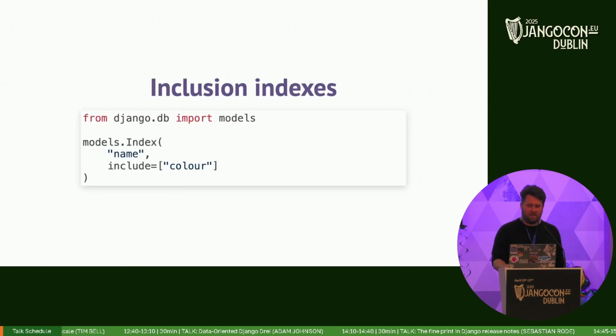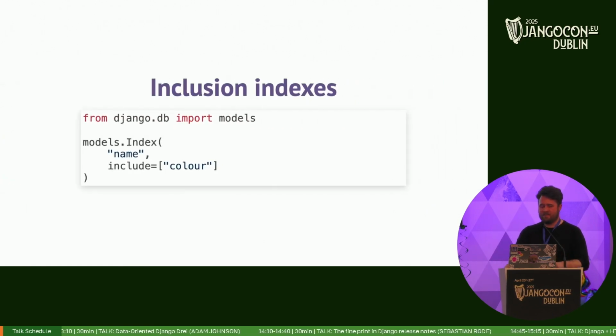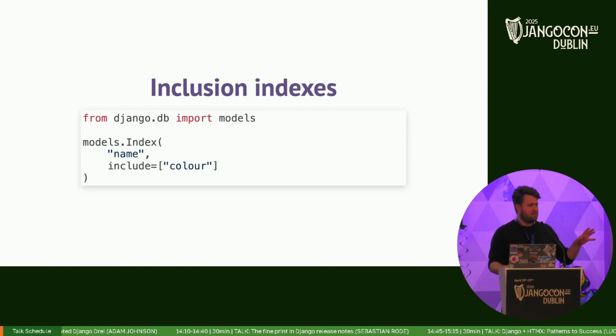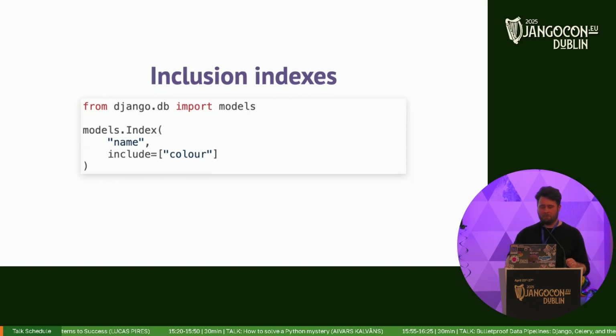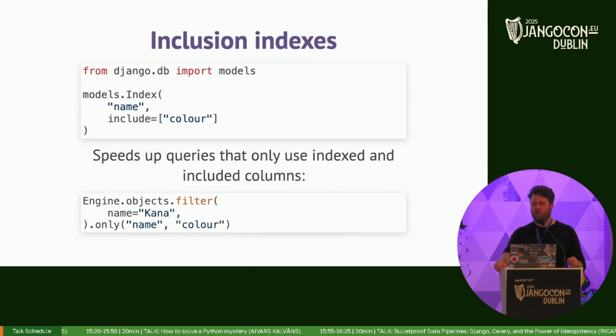Another option, I told you there's quite a lot, is inclusion indexes. This is where we take the index on some field, and then we tell the database to add other fields into that index. They aren't used in the sorting of the data in the index. They are there for selection. They're kind of like next to the row ID in the value part. And this will speed up queries that only use the index fields and the included columns. It's definitely a much more targeted optimization, but it can speed things up when you're using Django's only to select a limited number of fields, or perhaps some kinds of aggregation.